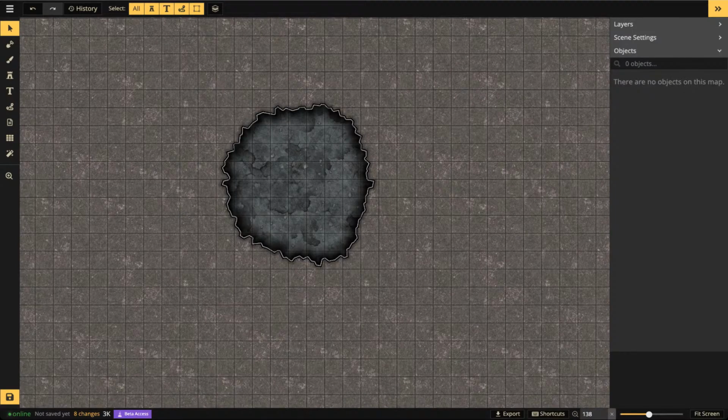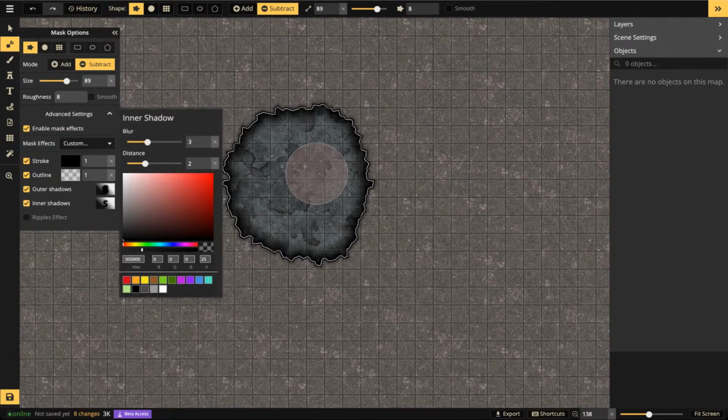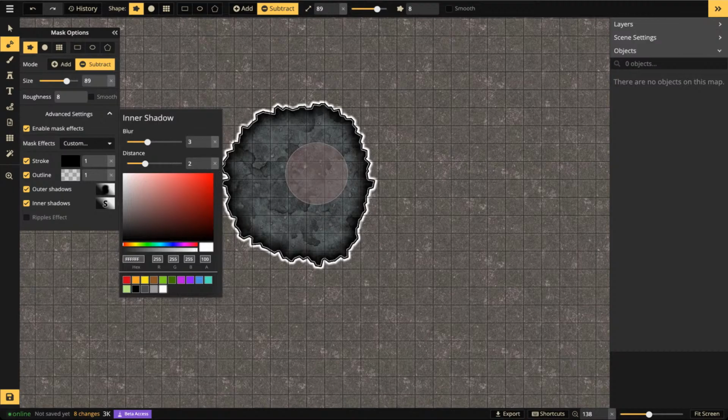Let's keep going. We also want to create some effects going outward. So if we want, we could make the inner shadow white if we wanted to. And the reason why we're doing it is to kind of create this contrast. And you don't have to do this. It's up to you how you want to go about it. Now, if you don't like that white, then you can turn it off or change it to black or something else. That's up to you.